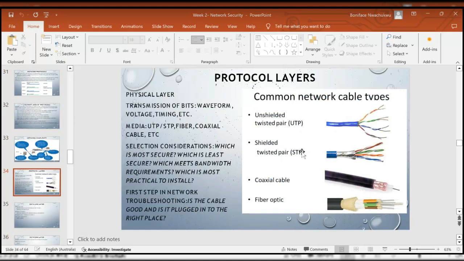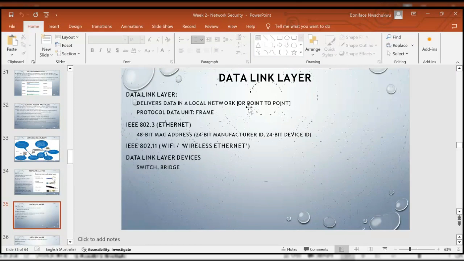Moving further, protocol layers. We can actually go through all these. All these are under networking proper. That's why the information is actually contained in the CCNA material.